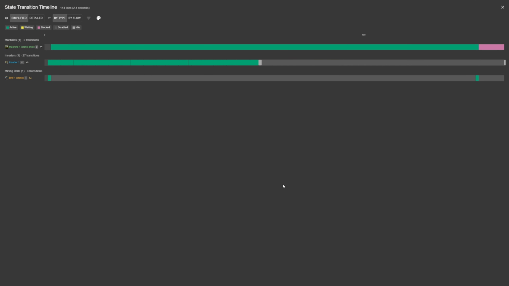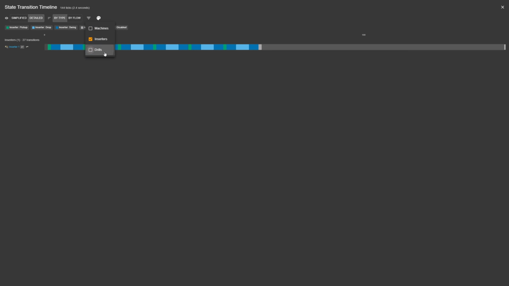So we can go even further and get some more details on this. We'll see that the inserter here is going to do a pickup, another pickup, and here it's going to do the drop, dropping for 4 ticks, picking up for 1 tick, and you can see how long this is doing this. If we filter this just by the inserters, since that's all that I care about, and I want to specifically select the statuses, I can monitor this and see how many pickups there are. There's going to be 6 total pickups out of the transitions that happen. We're picking up 6 times, which is good. That's exactly what we were expecting.